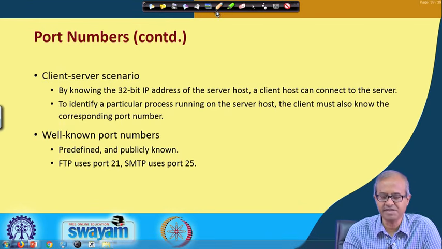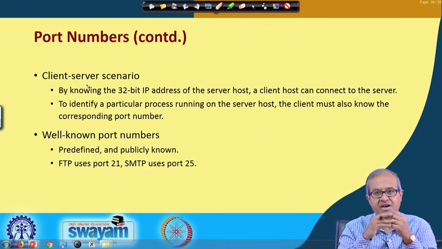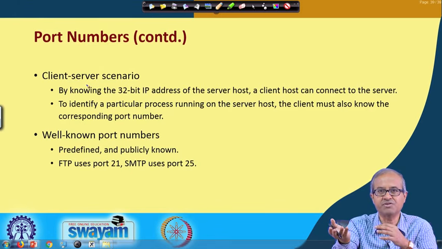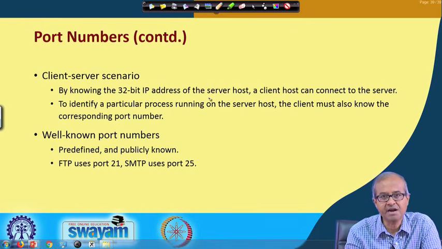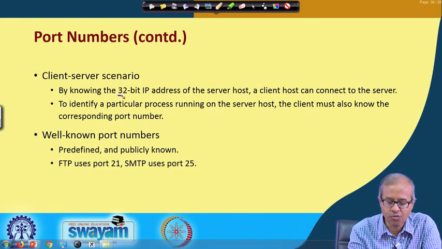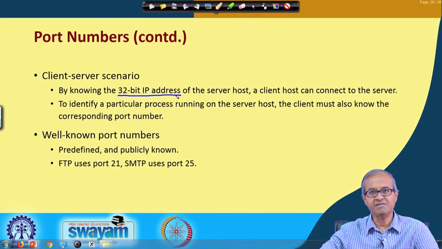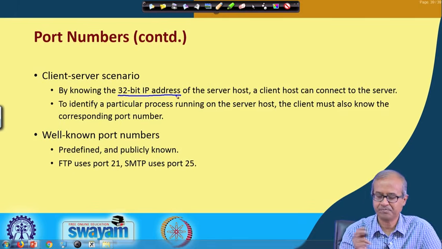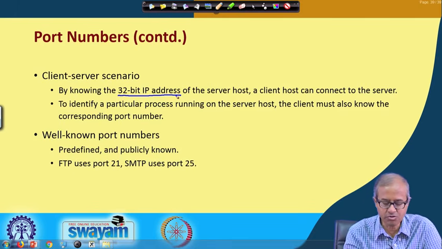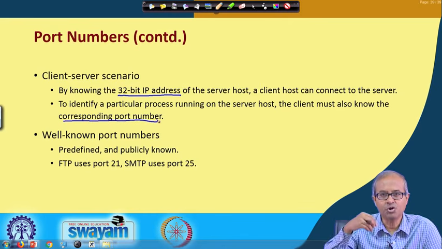Talking about this port number, I already mentioned this briefly. In a client server scenario I was talking about, there is a client who is sending a request to a server, it is wanting some service. What does the client need to know? The client needs to know the IP address of the server, because it has to send an IP packet to the server, the request. So, the IP address is required, destination address. Not only that, it must also know the corresponding port number of the application which I am trying to contact. Well, I have given an example already.